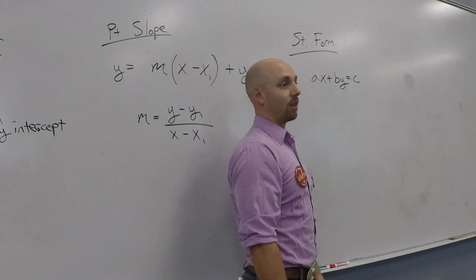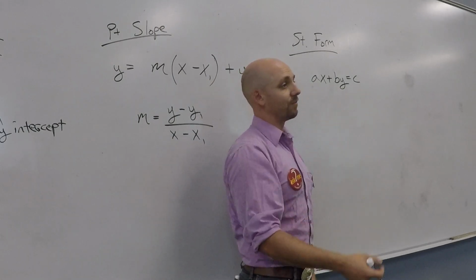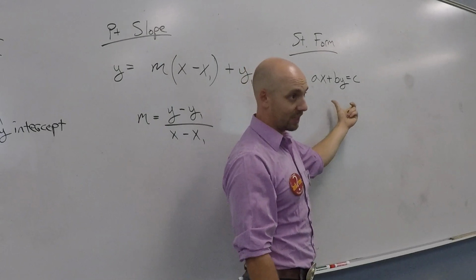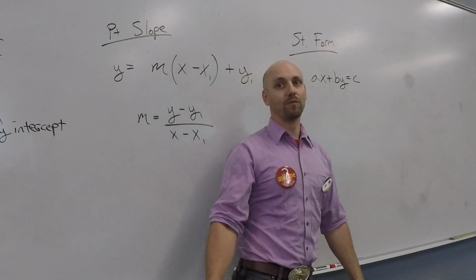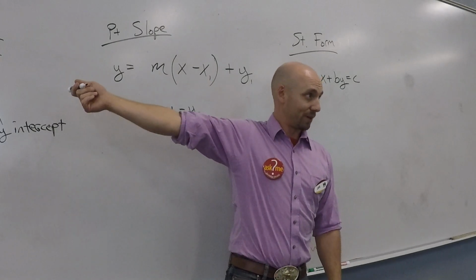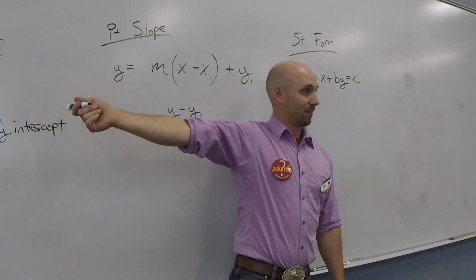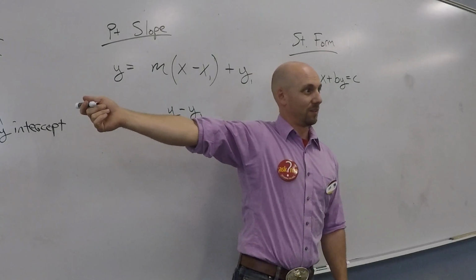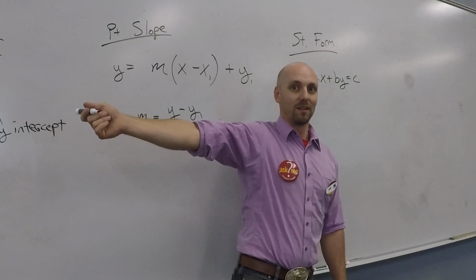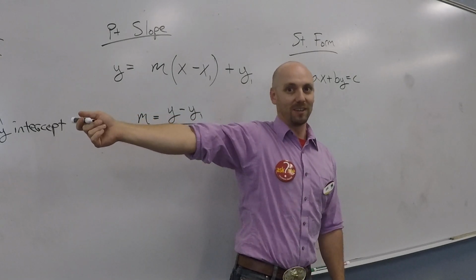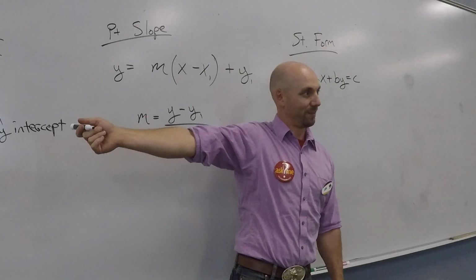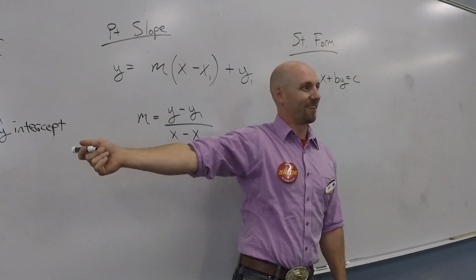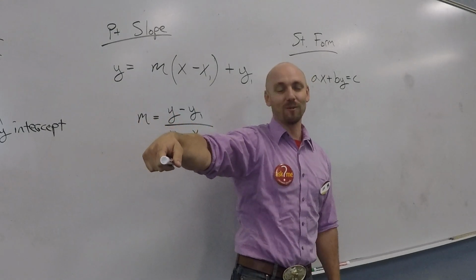The standard form has the very slight advantage that this allows for vertical and horizontal lines to be written in standard form. You can't write a vertical line in slope-intercept form, it doesn't work. You see that? Why? The slope's all jacked up, right? Because a vertical line has a slope of 0. Close. That's a horizontal line. A vertical line has a slope that's undefined.